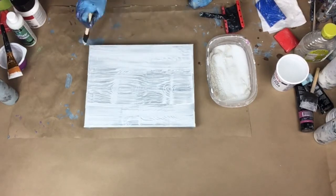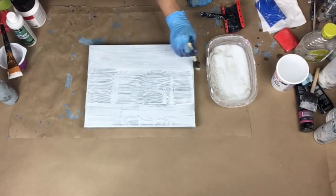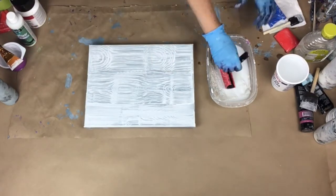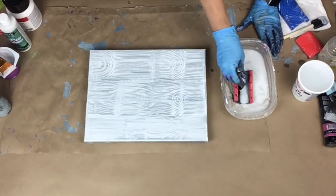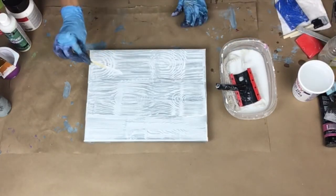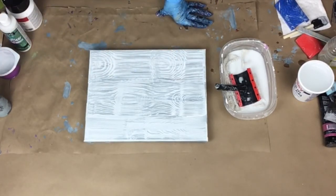I'm going to try wetting this one since I just did it, so I can go over it again and try wetting it to pull up the design. It dries pretty quickly because there's not as much flow medium in there. Much better — you can see how some of the dark part came through. This part has already started to dry and I don't like it, so I'm going to try to fix it right now. You can also go in and try to do a defined line like boards would have if fitted together — you can do that with a palette knife or stir stick.